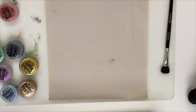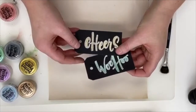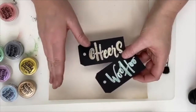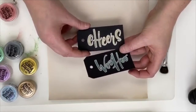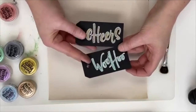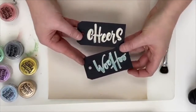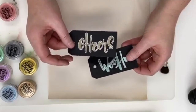So this is a technique, and I do have some samples, that our graphic designer Taylor, the letterette, the person behind hand lettering the letterette stamps, made. I've talked about her a few times before. She has amazing lettering skills, and she actually hand lettered these in Perfect Pearls, and then she has a technique where she letters in the pearls and traces it with our opaque white pen, and it just really makes it pop. And I just think these make great sentiments or gift tags, anything like that.